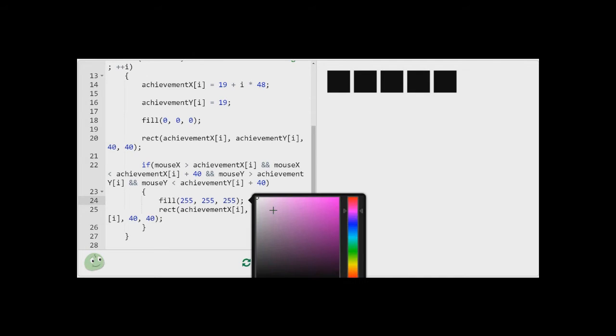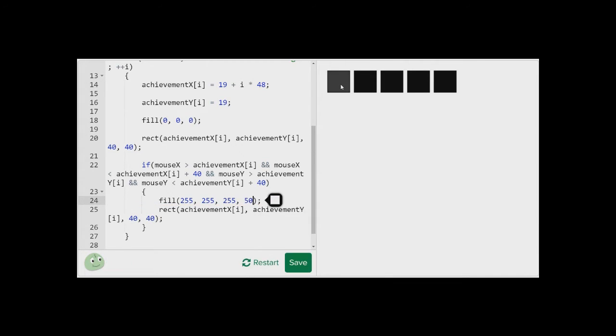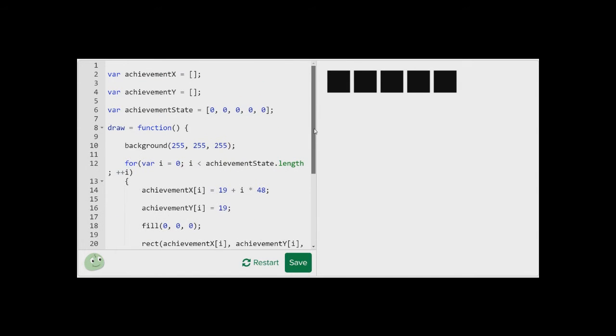So to shade it, we say the normal fill color plus another comma, and let's add the amount of shading we want, which is about 50. That's too little. Let's make it about 75. Alright, that's good. So we have the buttons here. This is just a general idea of the buttons. And let's get on to making the actual images and titles and stuff.